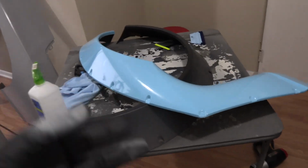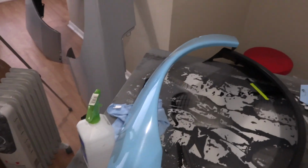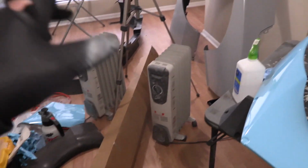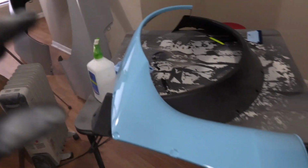So the solution is really simple. This is beautiful and this looks awesome, but we're gonna rewrap it. And Travis is gonna go ahead and wrap the rest of this stuff that is the small stuff, like the over fenders and our rear spoiler and maybe our front bumper at his shop.